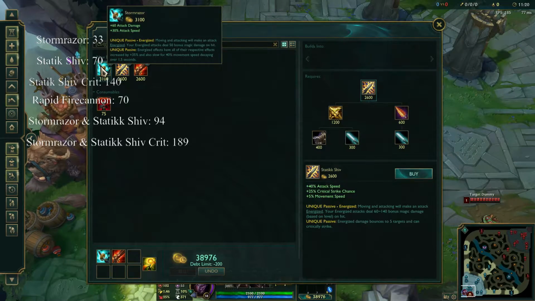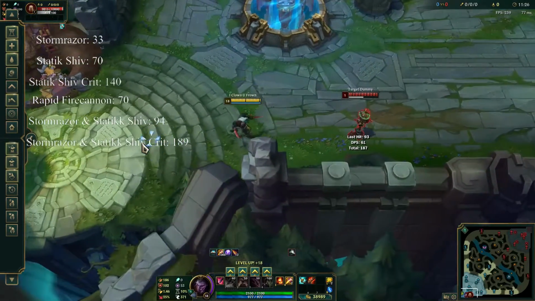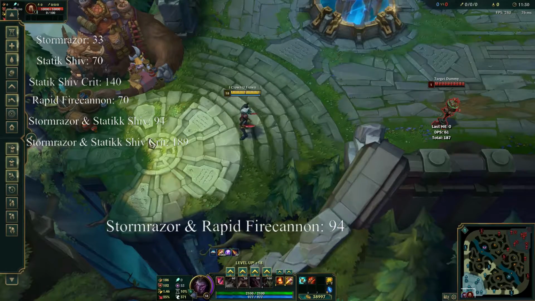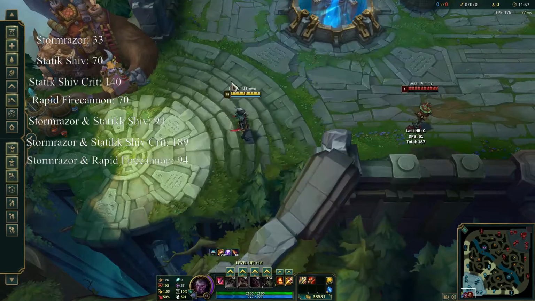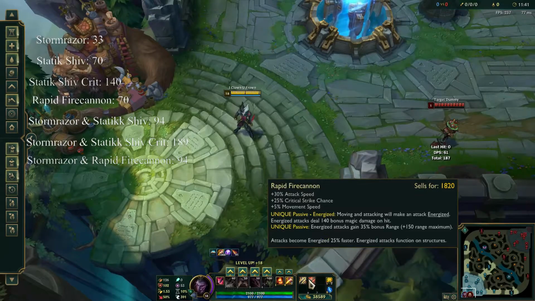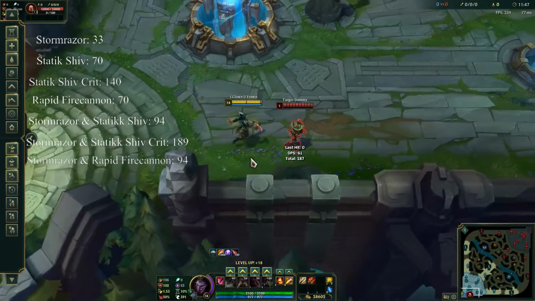and also wondering if it will stack the 50 damage it says here on top of the Stormrazor. Or I'm sorry, on top of the Rapid Fire Cannon. So we got a base damage of 94 on that one. Now we're going to go ahead and take off the Stormrazor. Now we're going to do the Statikk Shiv and the Rapid Fire Cannon simply just to see if it can double the damage, which it shouldn't because it's a unique passive with the same name. But we're going to go ahead and try it anyway because we have you here and why not.